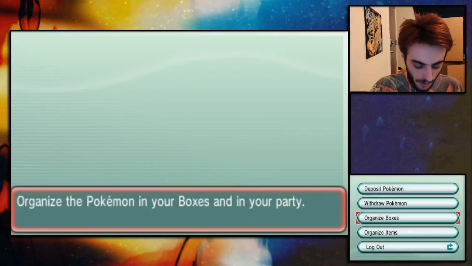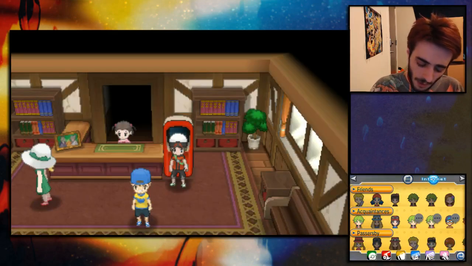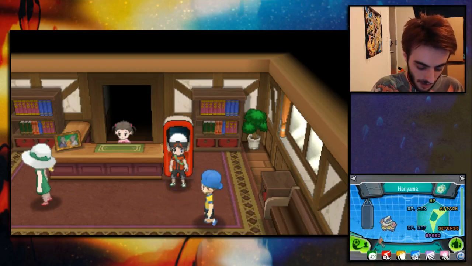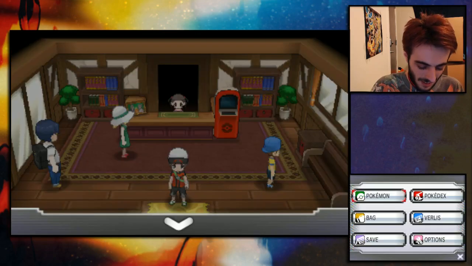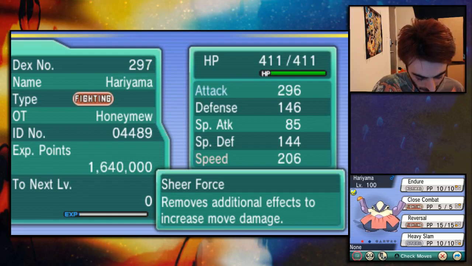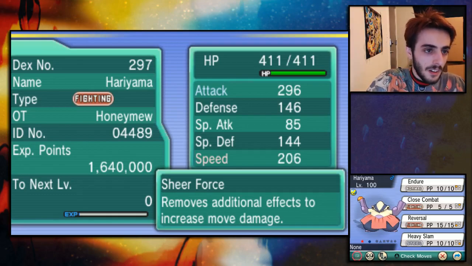Endure, Close Combat, Reversal, 411 on those hit points as well. Yeah, something tells me this being level 100 is throwing me off. I feel like this is actually a legitimate Pokemon, which is another thing I was not expecting. Attack, speed. What is this Hariyama? I mean, it's so absurd. It makes me feel like it's not legit, but at the same time, it's a thing. So yep, there it is, guys. Honey Mew gave me the shiny Hariyama. Timid, Sheer Force, 206 speed. I mean, none of that looks wrong, right? Like the 1.6 million on Hariyama for the level 100.